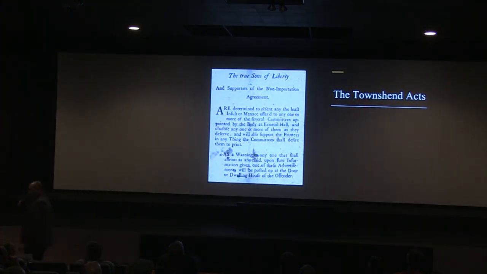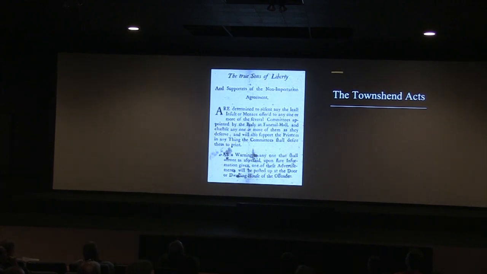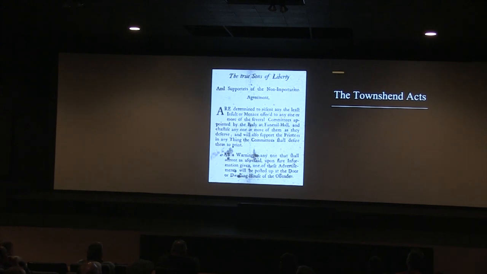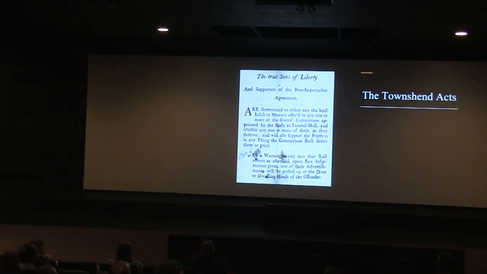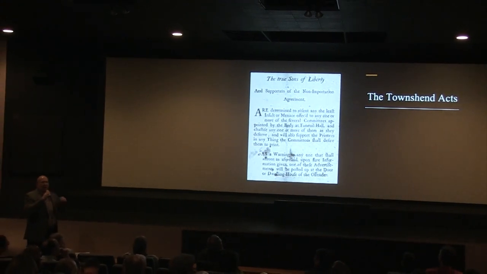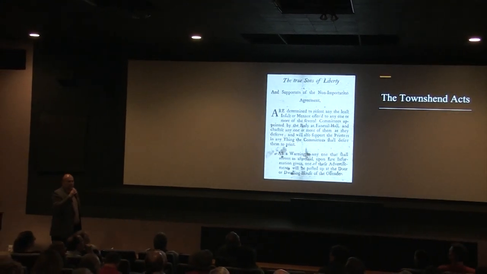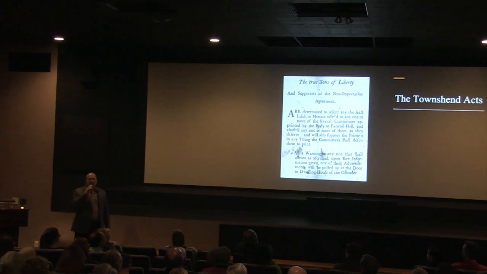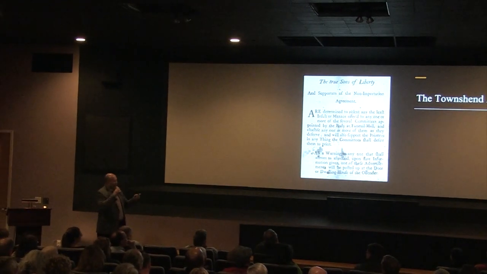Well, about a year later, the Stamp Act was actually repealed as a result of economic boycotts. But one particular provision remained as a result of the act, and that was called the Declaratory Act. The Declaratory Act from Parliament basically said, hey, we reserve the right to pass any future laws relative to the governing of the American colonies. And they did. They jumped ahead with what was called the Townshend Acts.